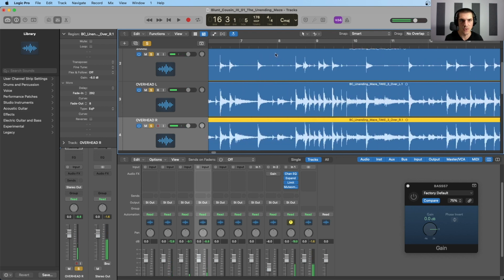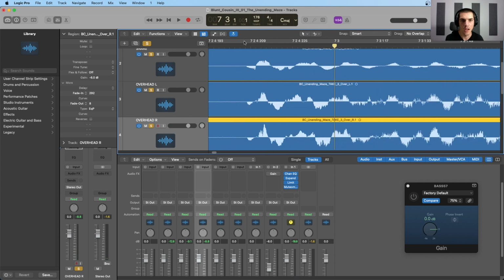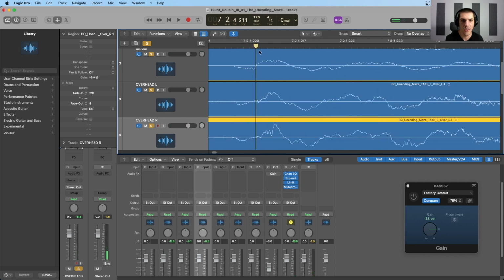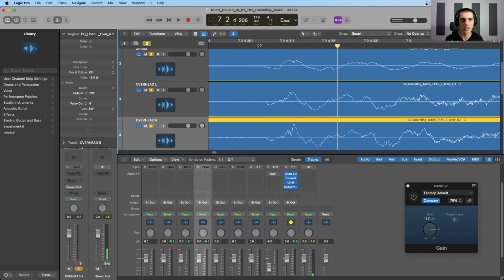So it's subtle, but it definitely helps out. And we'll go look at another hit right here, and we see that, yes, the waveforms are definitely different, and they will be different every time the snare is hit. However, we really help tie in the phase between these three elements.